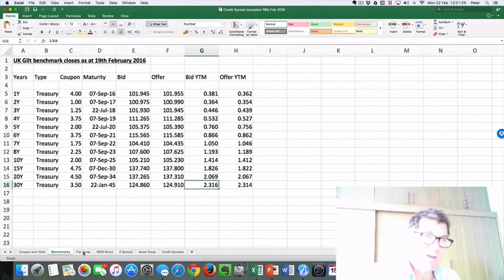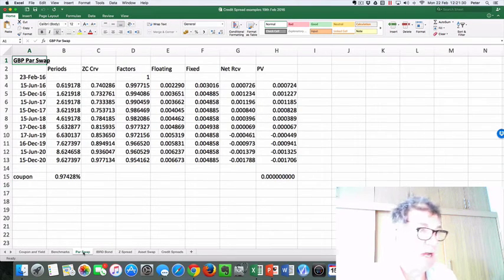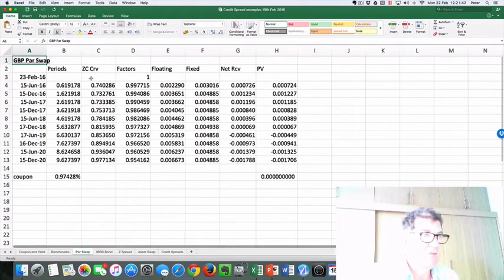In preparation for other things, I've also created a sheet that has a par swap, and this is a British pound par swap. The purpose of doing this here was really just to take a zero curve, some special dates, and you will see match a bond we're going to look at. So this is not a 5-year swap, it's not a 4-year swap, it's about from February 2016 to December 2020, it's about a 4.75 year swap.